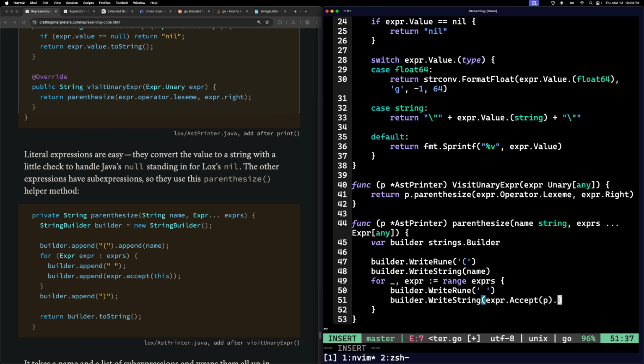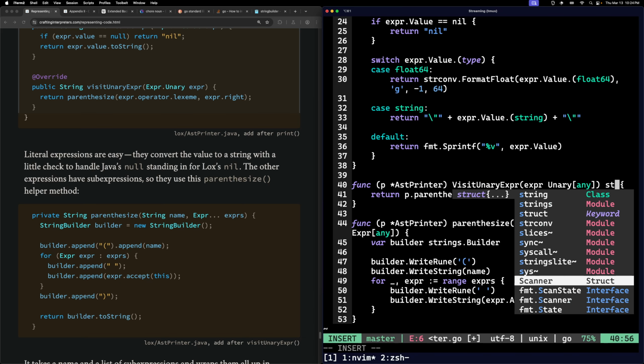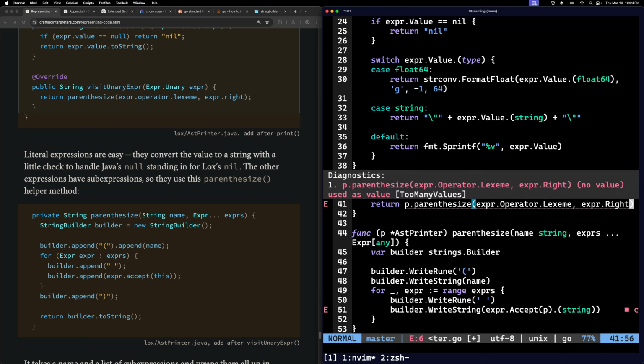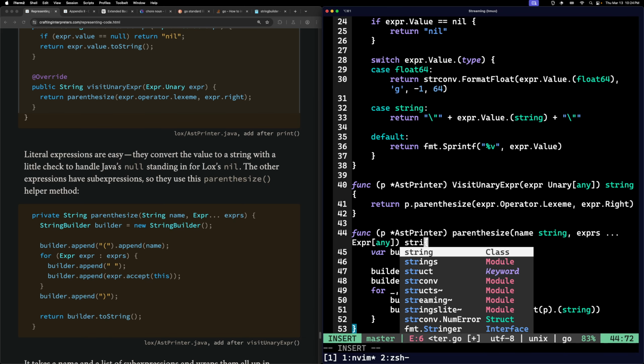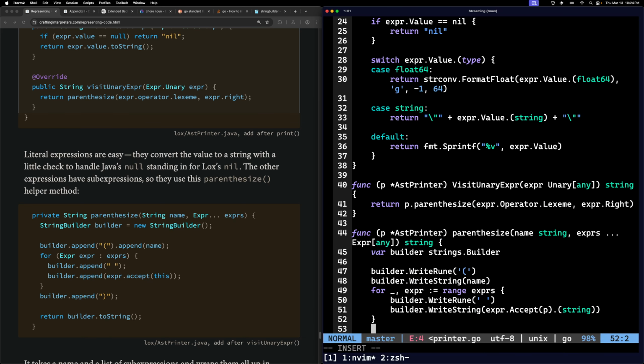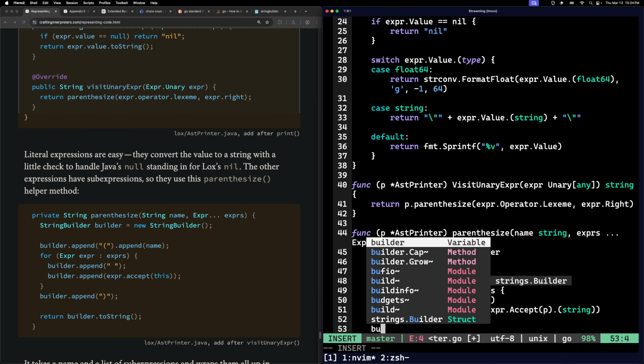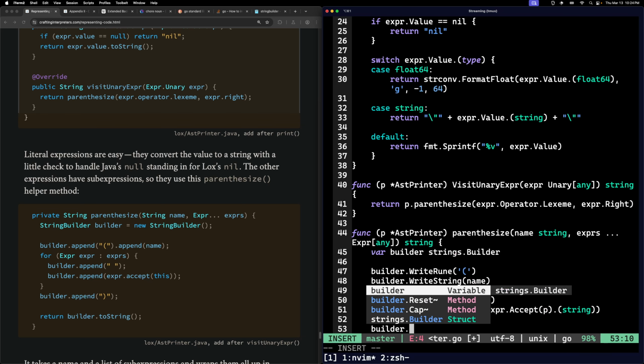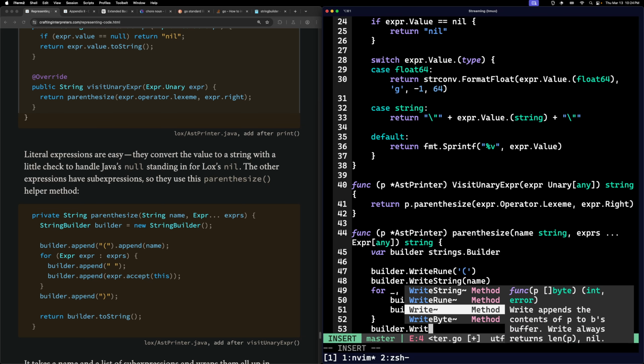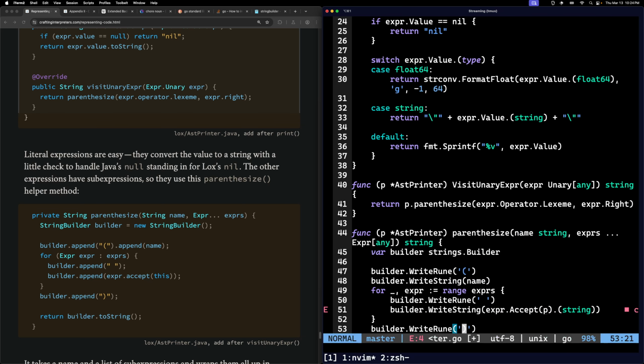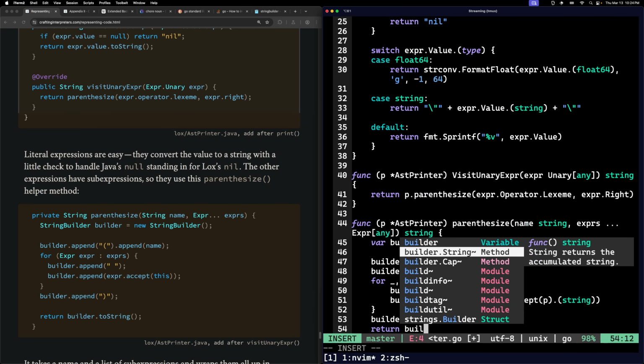Okay, we have to make an assertion like this, and this returns a string, and this P parenthesize also needs to return a string. Okay, builder write rune, return builder string.